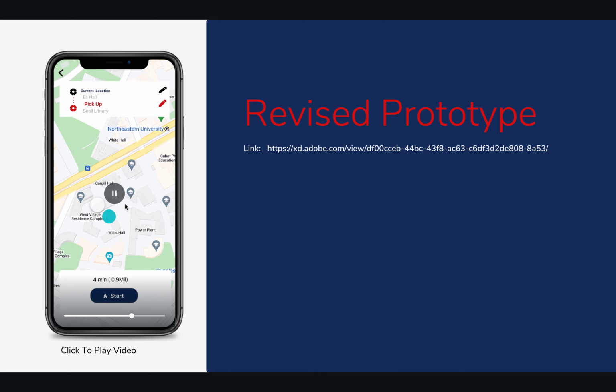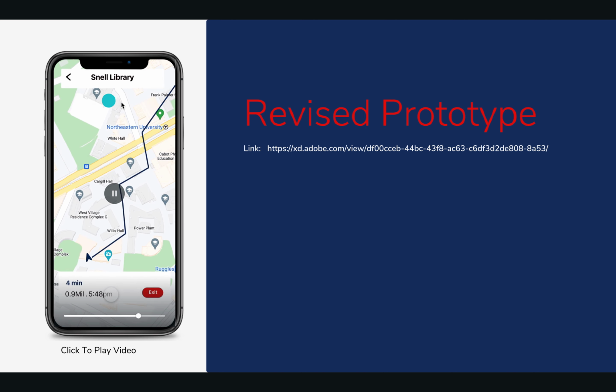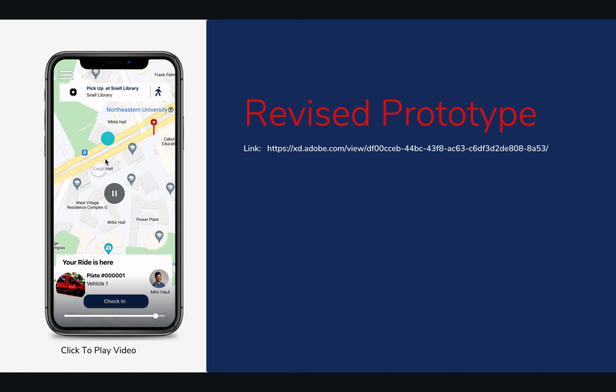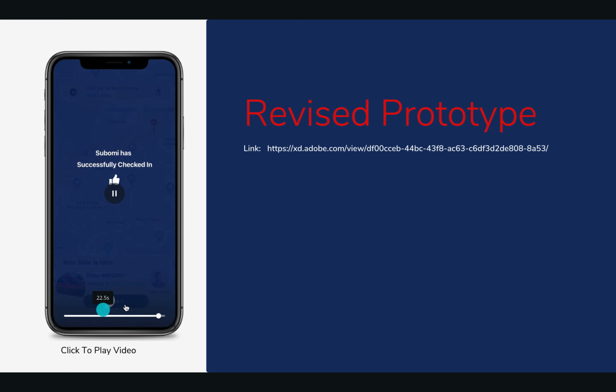On this page, we made a lot of options on how to get from there to the pickup location. Once the user clicks on it and it directs them to the pickup location, they're able to click on it. And then the user moves to the ride is here page, where they have to click on this check-in. And once the user is able to successfully check in, they get a notification: user has been successfully checked in.